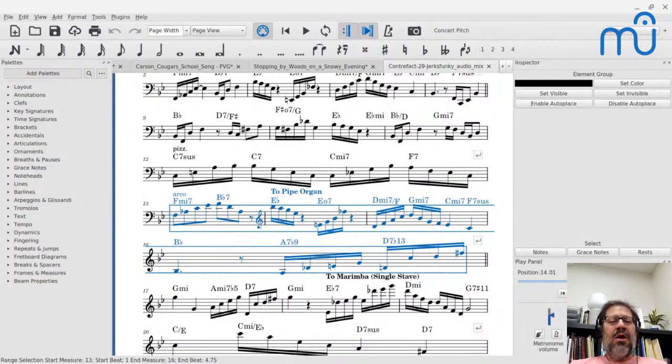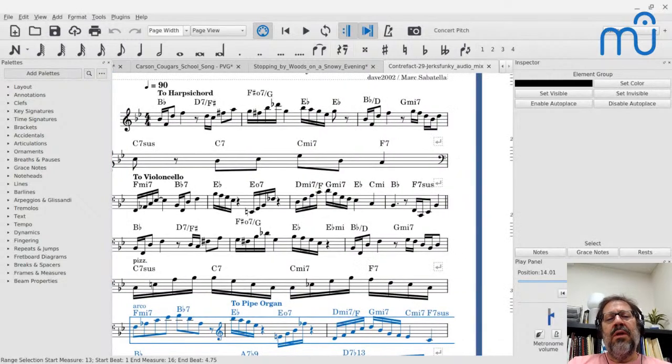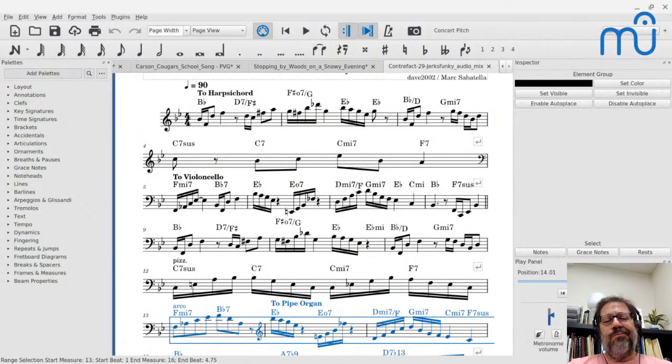One of the things I could also talk about here is the use of scalar lines versus arpeggiated lines. As a whole, this piece is maybe more arpeggiated than I might expect. To the extent that there's something jerky about it melodically, it's the extent to which it's driven by arpeggios.